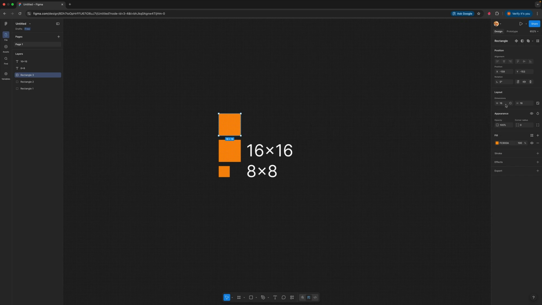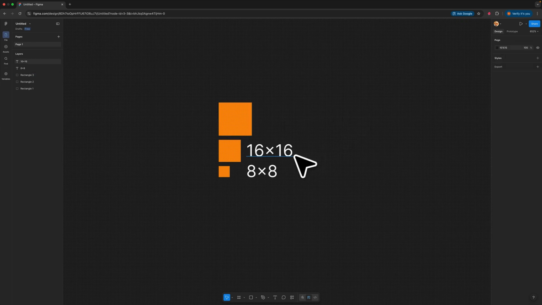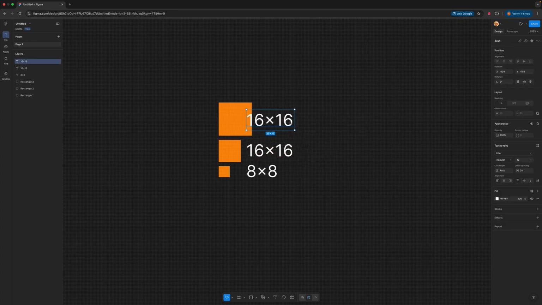Again, come up to the properties on the right side. You can also lock it, so it will resize it proportionally. When you enter in one value, it will take the effect in the other as well. So I'll just type here 24, and this square size is now 24. I will click and drag this text box again, and I will just type here again 24 by 24.